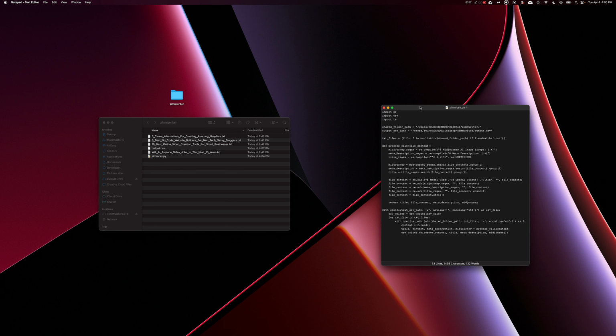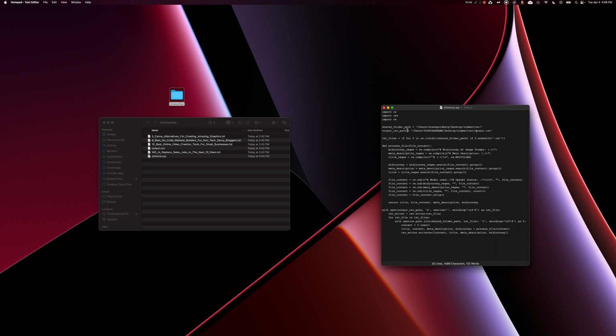You only need to change two things. You have to update your shared folder path. So that is where all of your articles are. In my case, it's on my desktop on a Mac. And so I'm just going to replace your username with my username, Steve Goldberg, desktop/Zimmwriter. And you want to make sure your folder path stays in between these quotes.